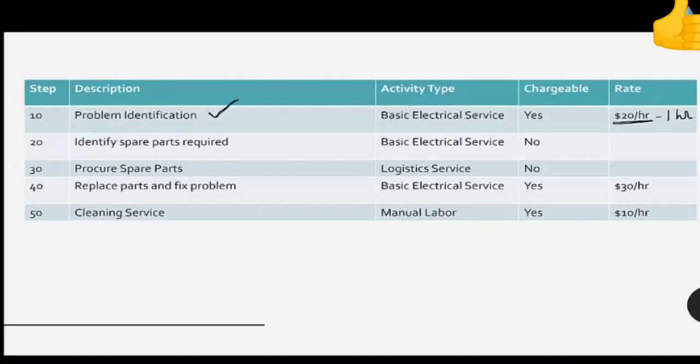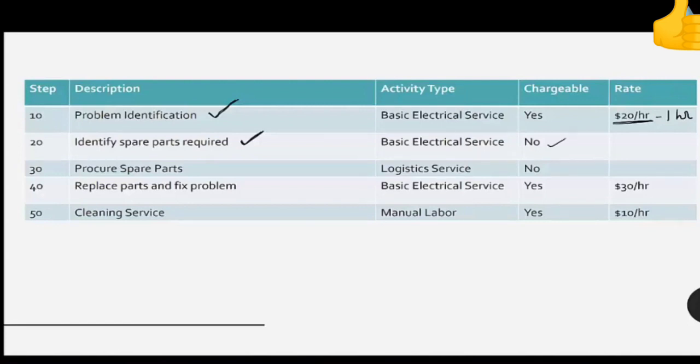Once he identifies the problem, the second step is to identify the spare parts. So he's gonna need a replacement for the pump, or he's gonna need some welding for the heat exchanger, right? Say that's free of cost, it's not chargeable.